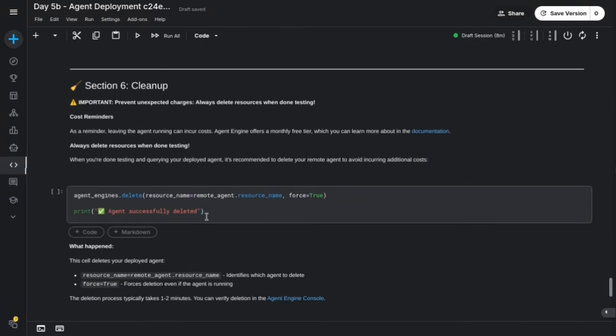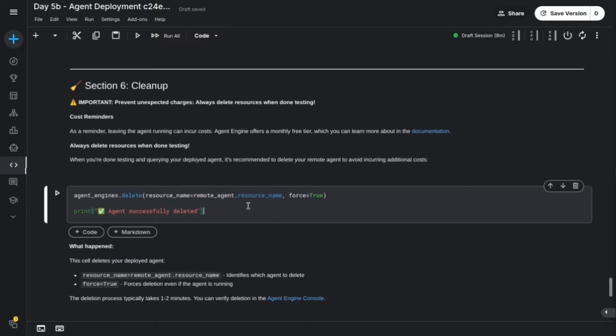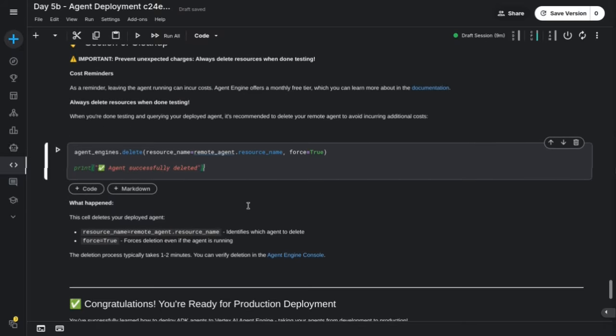And of course I wanted to show you this step. Please delete your resources, because this was just a testing phase, and deleting these would protect you from being charged monthly. Okay, so yeah, just delete this, but I never set it up in the first place.